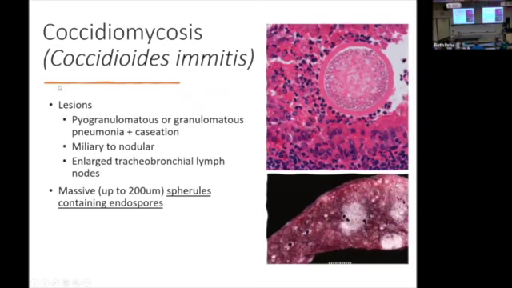So this guy, compared to a histo or a blasto, is like the size of the sun. These are huge. They're like 300 to 500 microns, up to 200. I swear I've seen ones bigger than that. They're massive. So this is a neutrophil right here. These tiny little things are neutrophils. And this is a Coccidioides spherule. All the little things inside of it are spores. So this whole big thing with the really thick capsule is a spherule. This is a very, very characteristic appearance, and it's huge.